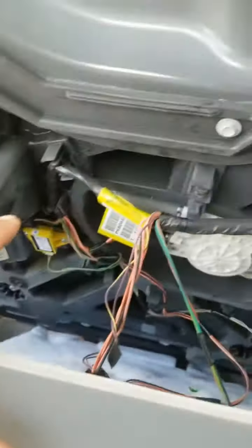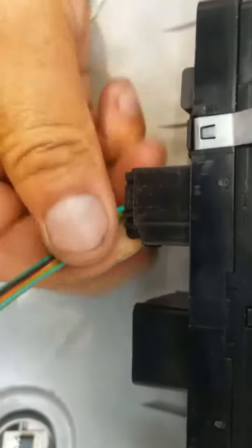I'm gonna go ahead and disconnect all these connectors right here, because we need to check what's going on behind that cover. Over here behind these controls, you got these tabs right here, which you're gonna have to remove this control from the door paneling. I would recommend you just squeeze this connector right here behind. You see my nail? Just pull it out. You don't have to worry about mixing them up, because they all fit different connectors. So just go ahead and disconnect all of them.